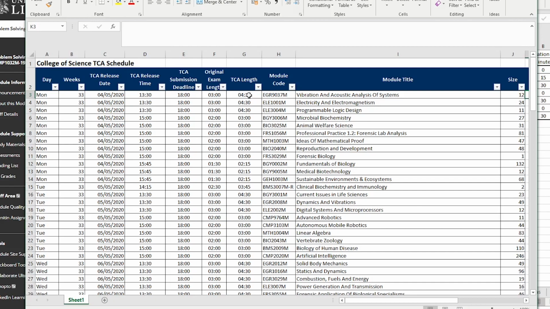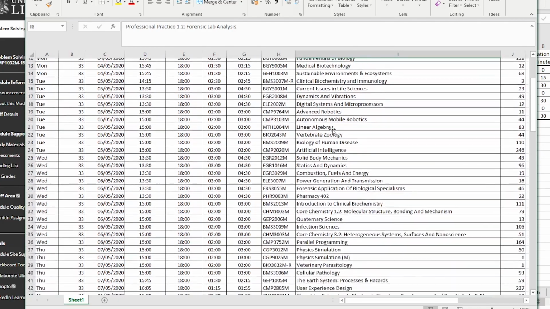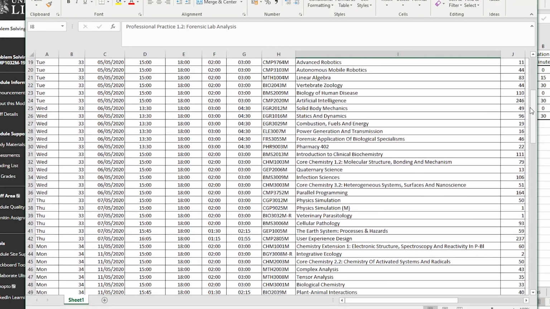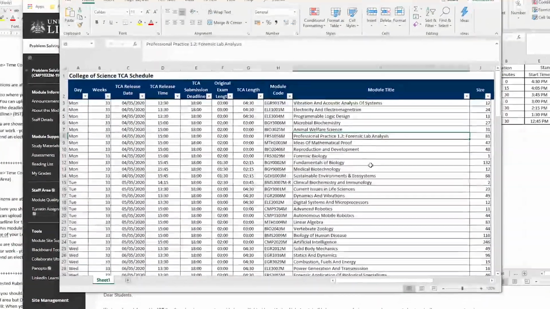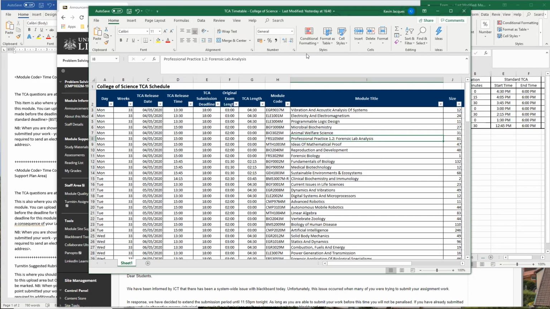And because of the way we have to do this remotely, we're actually going to set up assessment items that start exactly when we expect them to and stop exactly when we expect them to, so that students have got to make their submissions during the timeframes in which these TCAs are available. What I've got here is a list of the College of Science exams throughout the whole college, but I'm showing you that largely because everybody will produce one of these, so that people that are making these assessment items available can at least see that data. So that one is relevant, but for now it's just background information.